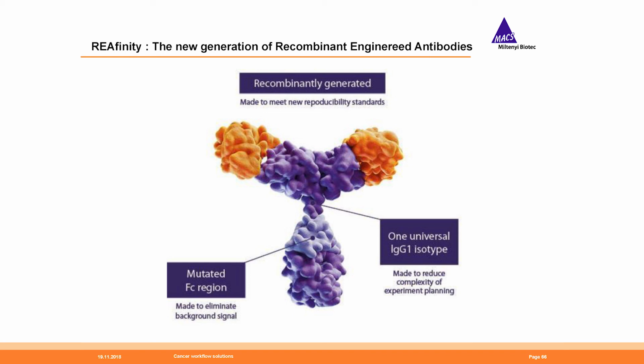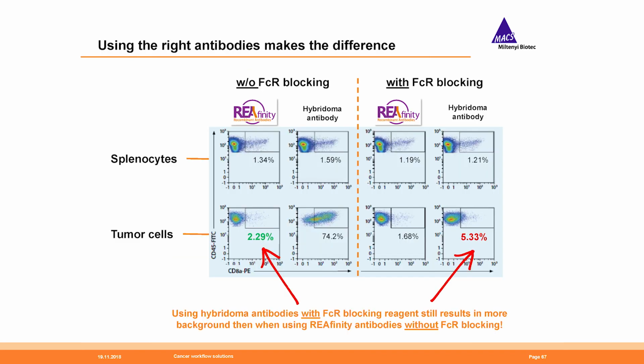So it's really a great advantage. You do have to mention that the full power of this basically comes into play if the entire panel is Reaffinity. Reaffinity is the labeling, the brand basically that we gave it. Because if you have one antibody in there that is not Reaffinity, you will still need to block, you will still have some background. So it really comes to full power if you have the entire panel. This is especially true for tumor tissue.